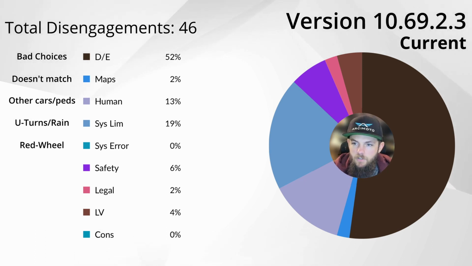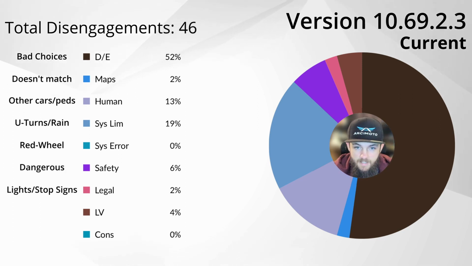Now, critical disengagements, which would be both safety and legal. I separate those because sometimes it might make an illegal move that isn't necessarily a safety concern in that instance, but it's still breaking the law. So hopefully it makes sense why I would separate those categories to make it more clear of what's happening. But combined, it's about 10% of the overall disengagements. That's a bit higher than I'd like to see, but it is proportionately a very small portion of the overall issue. I would definitely like to see that start to trend back downward over time, but we'll see. More information will be the best way to parse that out.